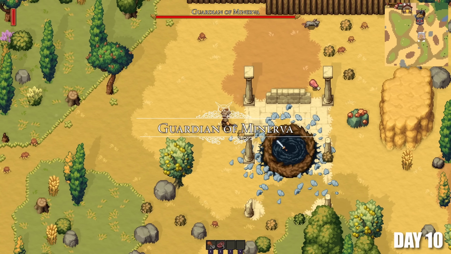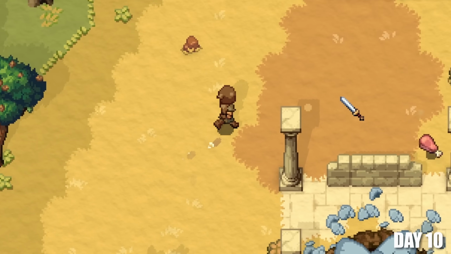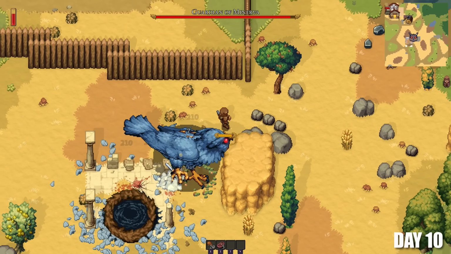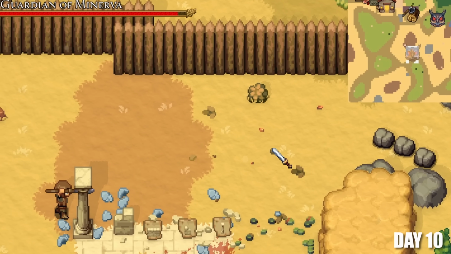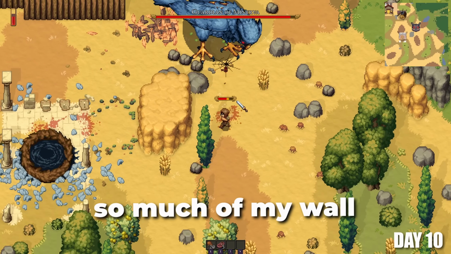Okay. Great, I started a fight with a voice crack. The bird landed on my head, immediately dealing the first blow physically. And then it charged forward, destroying a lot of my painfully built walls, dealing damage mentally. Oh, she broke so much of my wall.